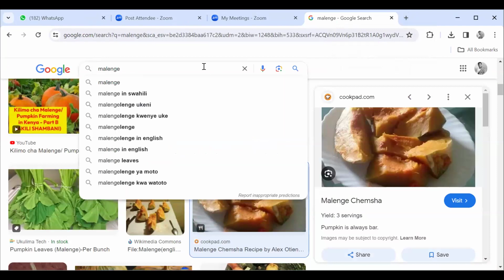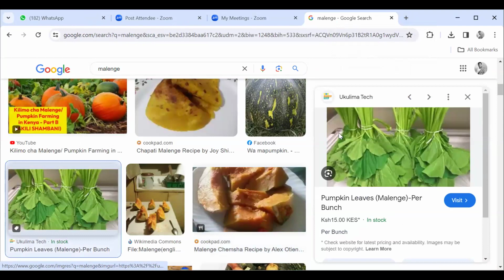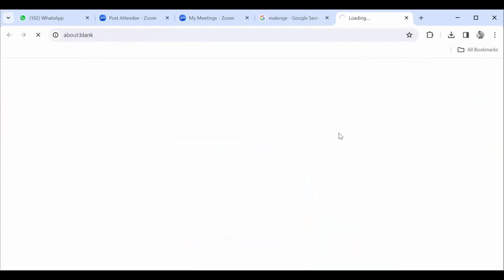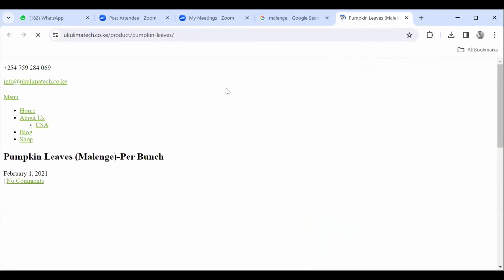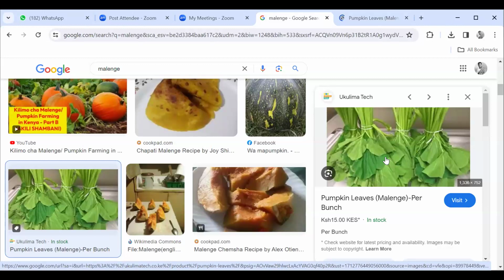You said it's called? What's that? Pumpkin. Oh, so also, these are leaves. You see the leaves? Yep. The leaves are also eaten. Are they pumpkin leaves? Yes, pumpkin leaves. Okay. You can mix them with other ingredients to get whatever you want. These ones here. Okay. Yeah, you can cook them. You just clean them. They look very different from the leaves that we normally have on pumpkins. No, they're the pumpkin leaves.